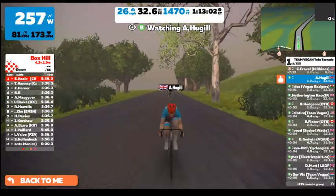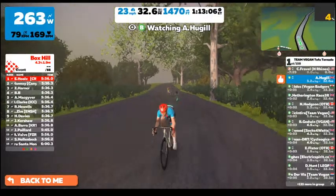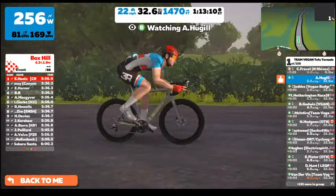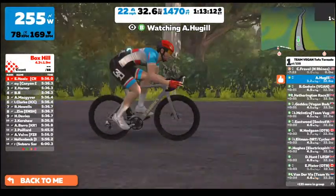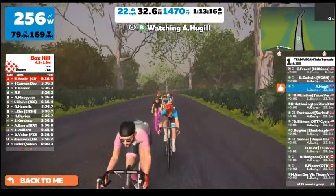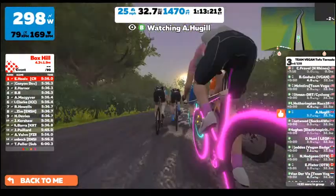It's just so flat here. If it starts to go downhill, I struggle to see how he's going to make that gap back up. Little bit of a climb here. Can he push some watts up to 8.1? Come on, Martin. You've just got to push here to get back to that group. Oh, it looks like we just had Howell Davies hop in on our Discord. Howell, can you hear us?